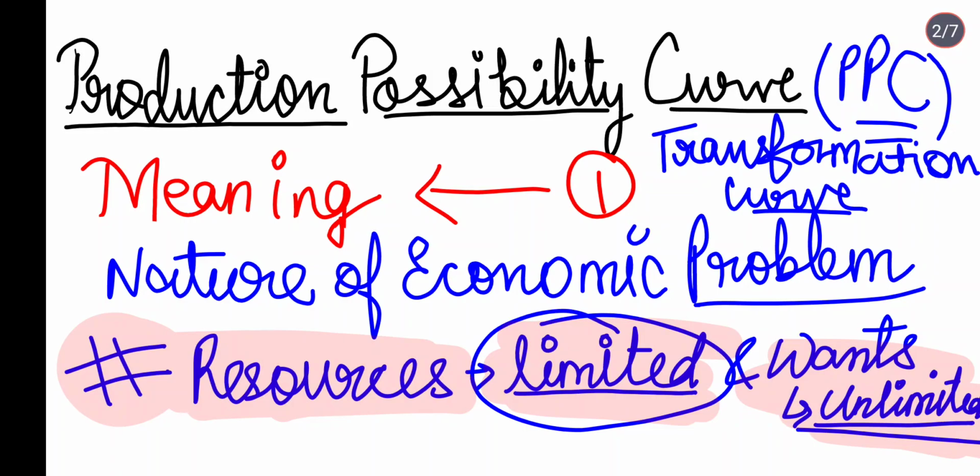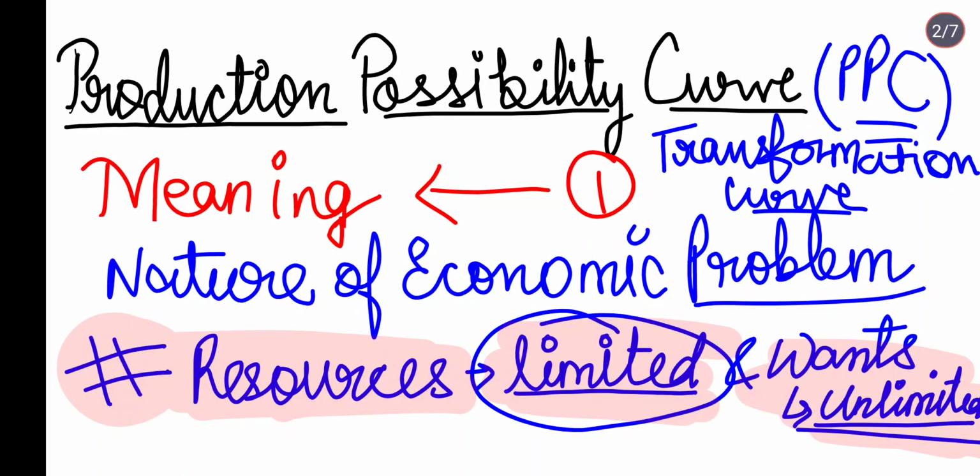So I hope after knowing the schedule and the graph you are very clear what PPC is about. Concluding with PPC, our PPC curve is the curve which shows various combinations of two goods that can be produced with available techniques and with the given amount of resources. The keywords that you need to remember are that here we have only two goods, not more than that, and also available techniques with the given amount of resources. Remember the hashtag that you have here, that was limited resources and unlimited wants. So with that we complete the PPC, and there were a few assumptions that we should know.